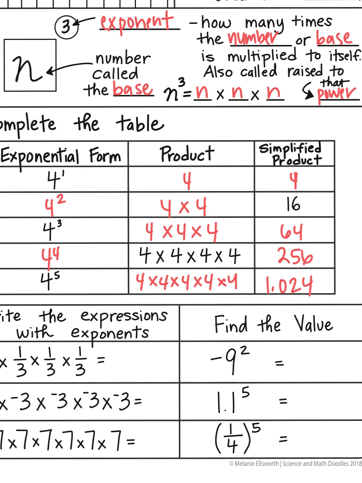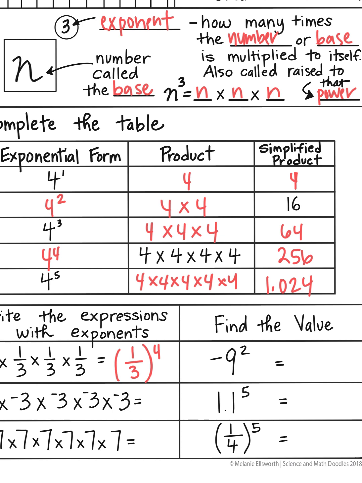Okay, for the rest of this paper, on the left side I'm going to write the expressions with exponents. So I'm going to take 1/3 times 1/3 times 1/3 times 1/3 and write it like this: 1/3 to the power of 4, or to the fourth power. Why do you think I put 1/3 in parentheses? Because we don't want you to think it's 14 thirds. Exactly. If I don't have the parentheses and I write my 4 real close, it might look like 14 thirds, and we don't want any confusion, okay?